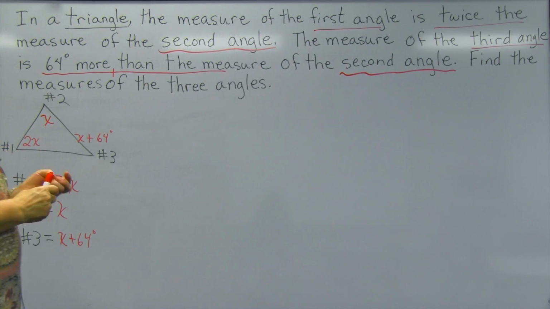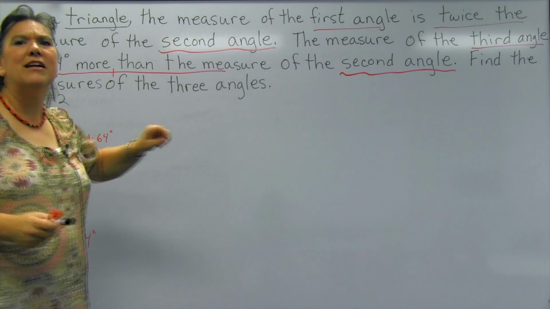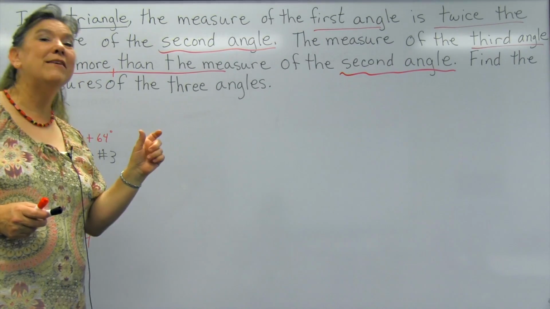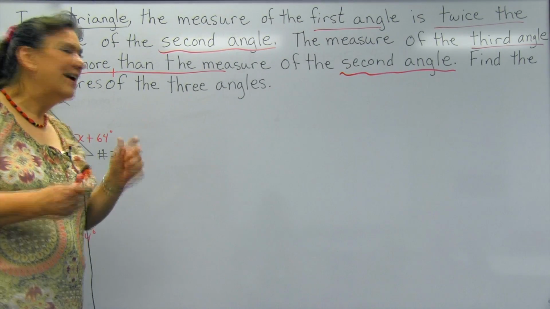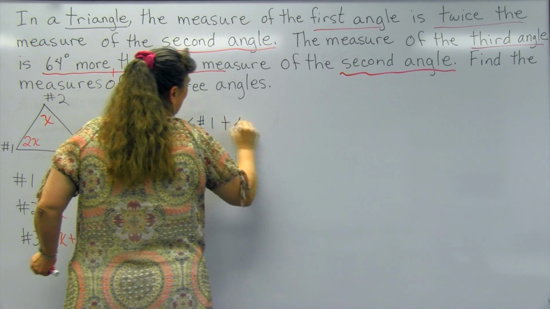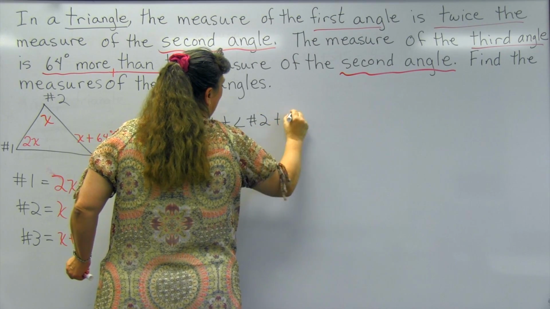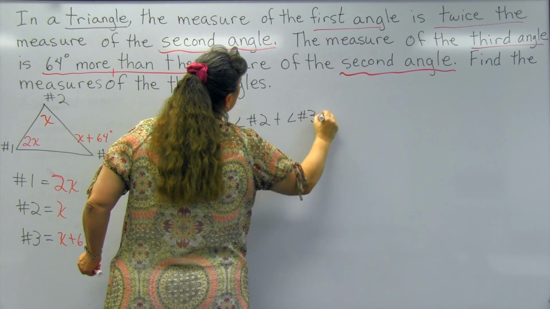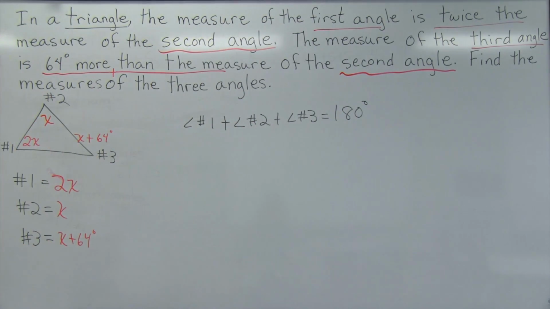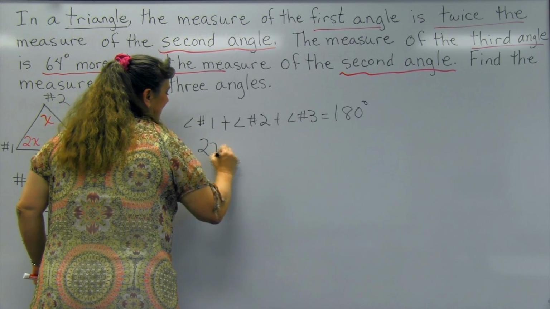The next one says we're talking about the measures of the angles of the triangle. Do you remember that geometric formula we just talked about? Yeah, I can hear it back there. Angle number 1 plus angle number 2 plus angle number 3 equals 180 degrees. You guys got it. So now what's our next step? Yeah, we're going to do just like we've done in all the other problems we've worked on. What is angle number 1? We have it labeled in 2 places. We can choose the one we like best.